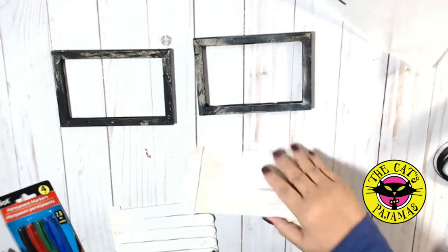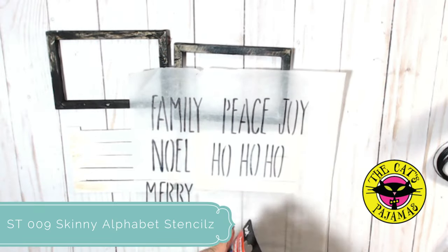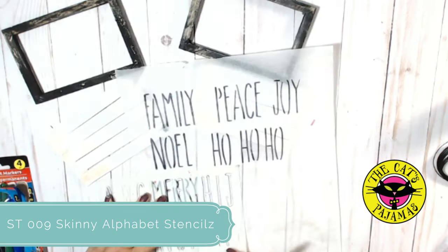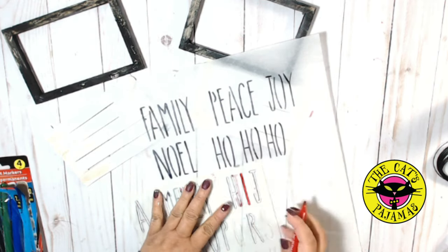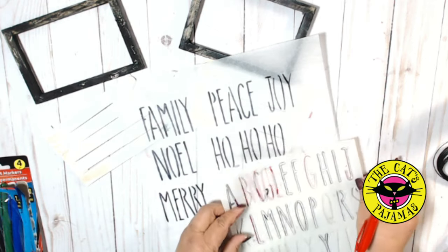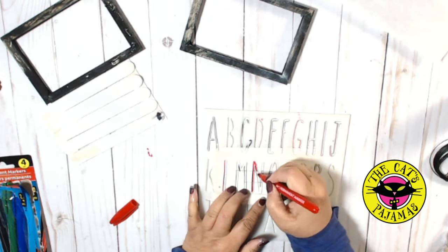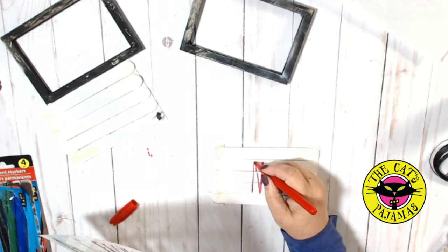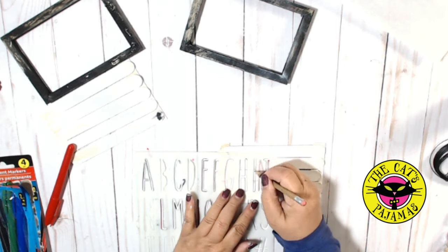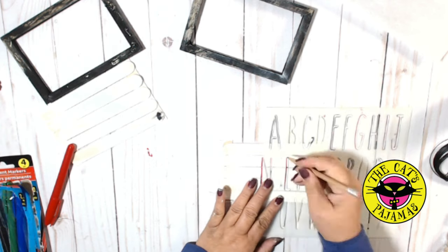Speaking of words, I use the skinny alphabet stencil to create words on tracing paper. It's a good way to plan out placement and determine if a word will really work in the space you want it to. I'm doing a test using the red permanent marker from the Dollar Tree on the stencil, and I'm seeing a bit of bleed under the stencil. If the medium you're using is too wet it'll get sucked under the stencil — that's just physics. So for now I'm using a pencil to outline the letters, and I'll use a white pencil eraser to erase the pencil lines when I'm done.